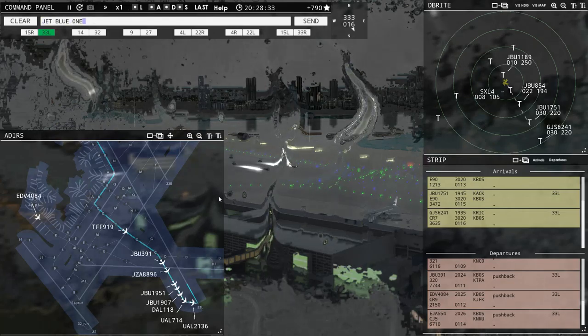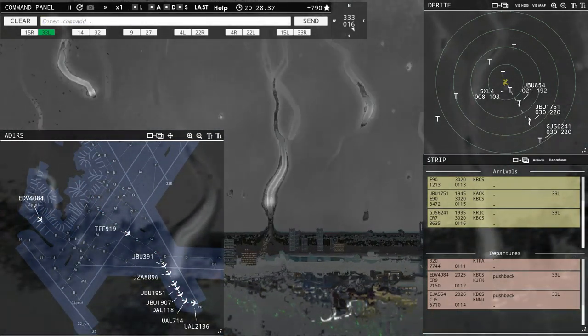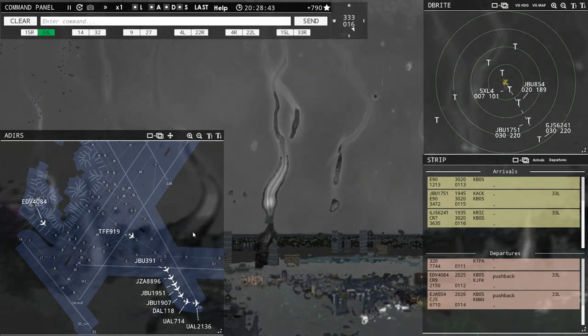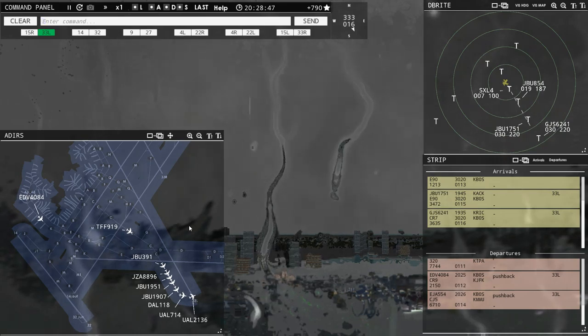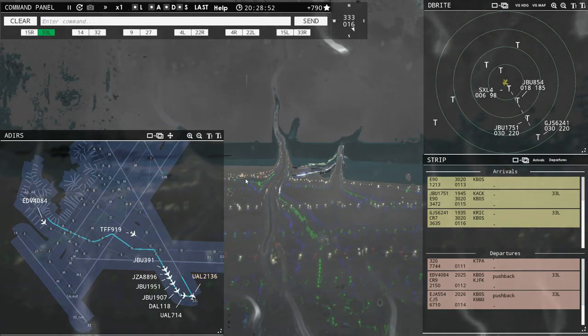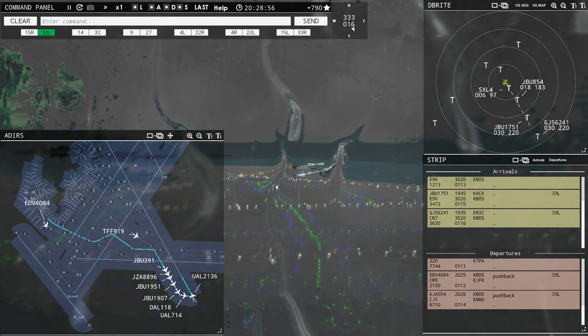JetBlue 1189, contact Boston Departure, good evening. Roger, good evening. All right, let's see here. United 2136, wind is 333 at 16 knots, runway 33 left, cleared for takeoff. Wind is 333 at 16 knots, runway 33 left, cleared for takeoff, United 2136.